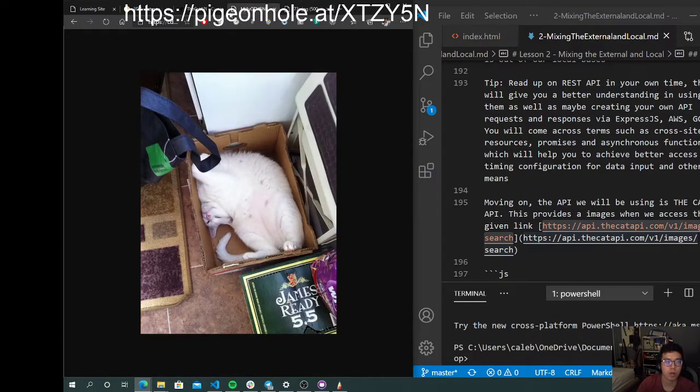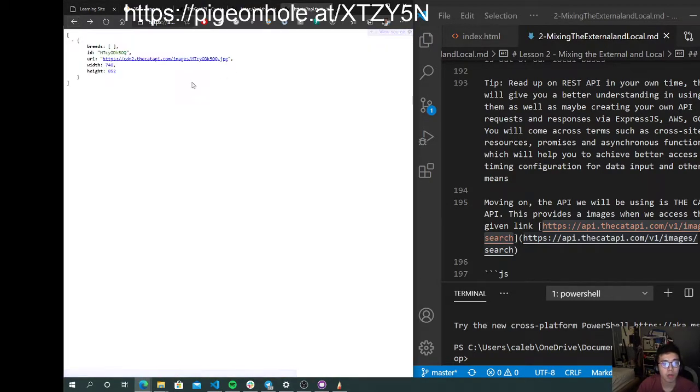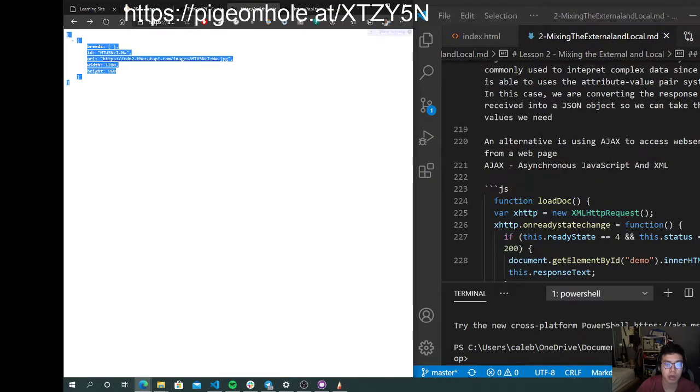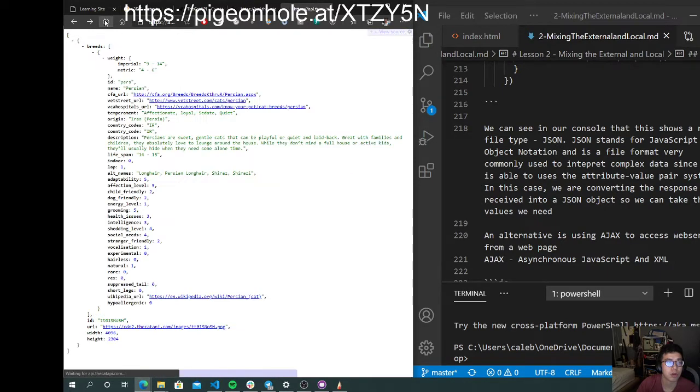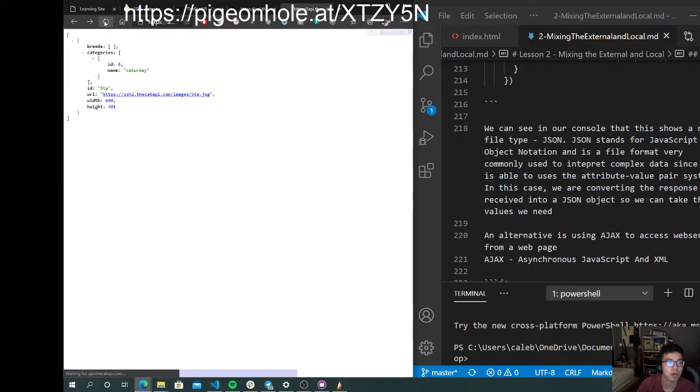Okay, so the most important thing that you need to see here is that whenever we refresh and request, this gives us a JSON object. A JSON object is JavaScript Object Notation. This tells us what the object is and information about the object. So let's say we keep refreshing until we get, that's a big one. Let me get a better one, with more information. Oh, I keep overclicking. You know what? Never mind. Okay, yeah, this is great.